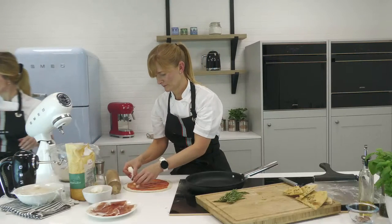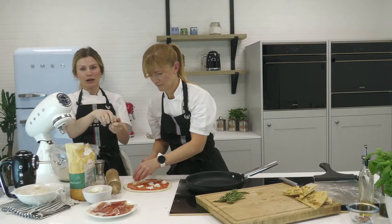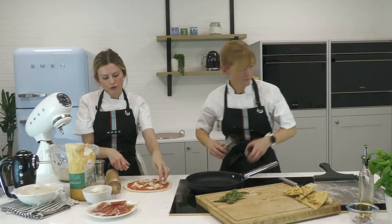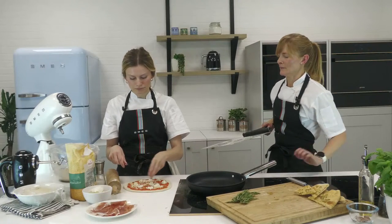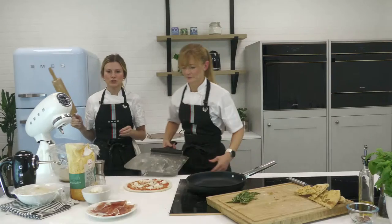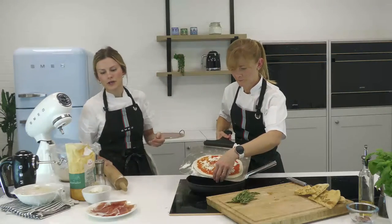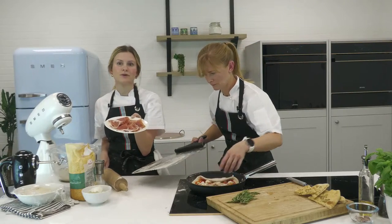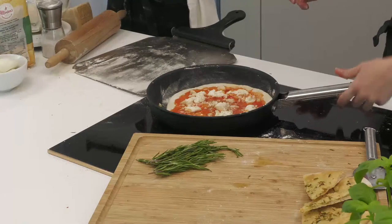Work fast — that's the second top tip: don't go up to the edge and work quickly because the passata does leak through the dough. Claire's adding some mozzarella, and I'm adding some crumbled parmesan. In the UK we're known for overtopping our pizzas — especially with a meat feast — which is not recommended from a traditional Italian point of view. However, top tip: things like parma ham should go on after the pizza is cooked, or a minute from the end if you like it a little crispy.